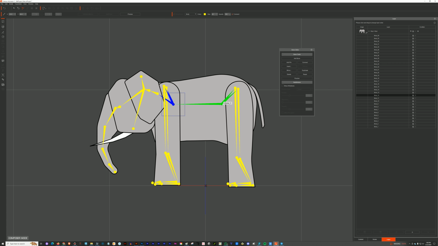So I think I'm okay there, but we do need the tailbone. Add. I'll just say it's about right there. And you can add other bones to add jiggles and different things, but we won't worry about that in this part of the process. So now that we've got all that set up, let's go in and name things.